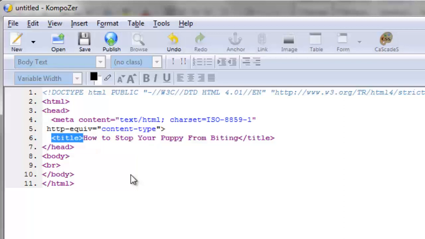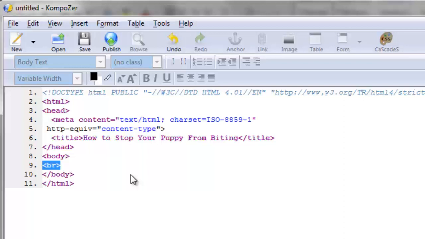So we have an open tag, and then we close this sentence with the close tag for this particular word, title. And then of course the heading, you can see here, we close the heading, and after you close the head, then you can start with the body. Now you see how the body starts here, and then the body closes here. So everything else that's actually inside of your landing page is going to be inside of the body.